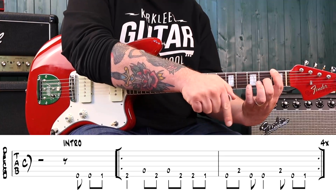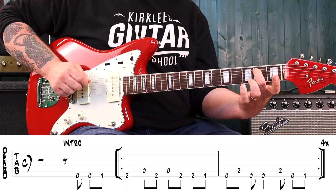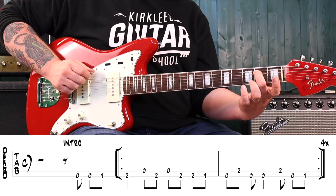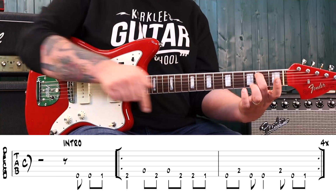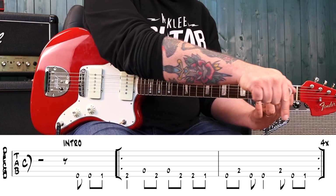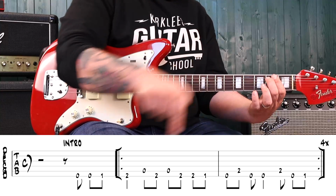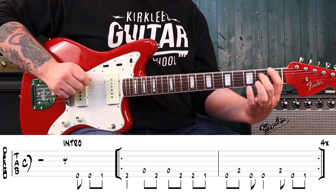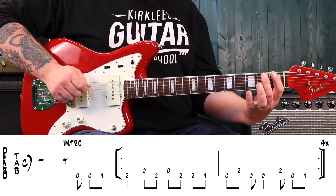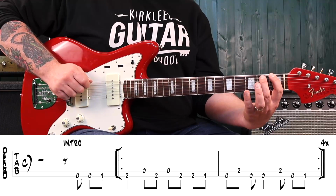Then we go here, open low E string, 2nd fret of the A string, 2 open E's again, 2nd fret again, I'm over here, and then this 0 and this 1 are just the same as over here. So this is what makes it sort of cyclical, it goes round and round and round. Pause the video and have a go at that.